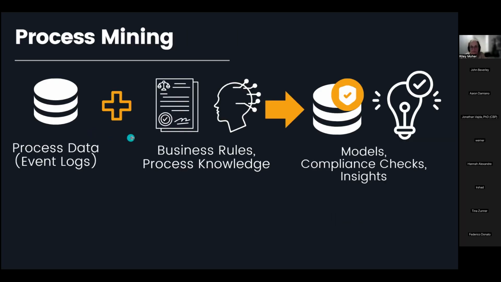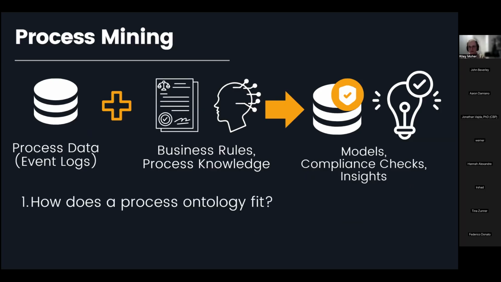So going back to our view of process mining, we have a couple questions to guide how we're going to think about ontologies here. So firstly, where does a process ontology fit in here? How do we integrate it with this high-level workflow? And what are the tools for us that enable that fit?